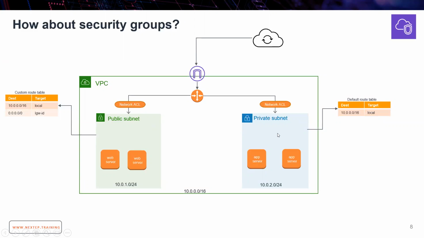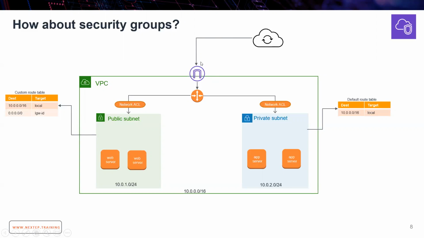So meaning, if these guys want to talk to anyone outside of the VPC, it will go through this NAT instance, and the NAT instance will mask it and make it possible. But this is the traffic going out from the private subnet. For traffic coming in, there is no route anyway.